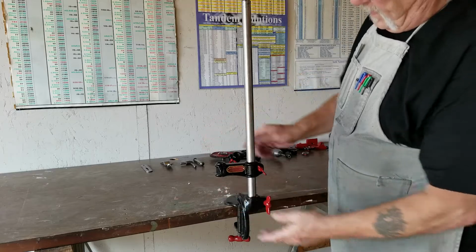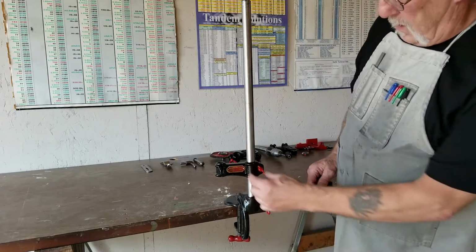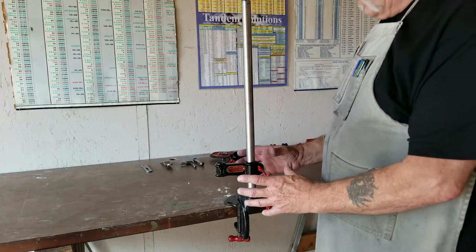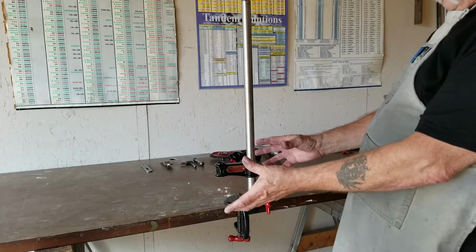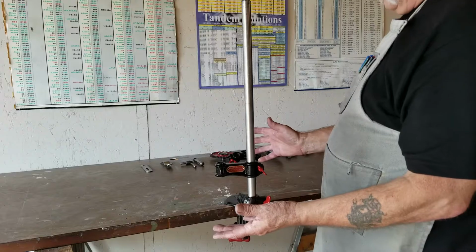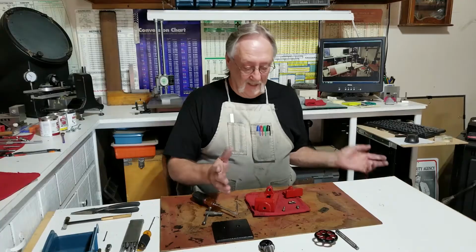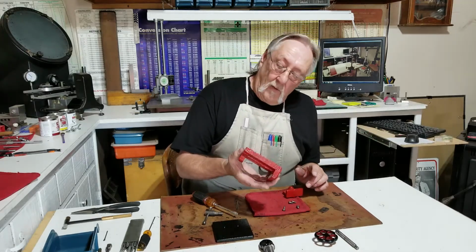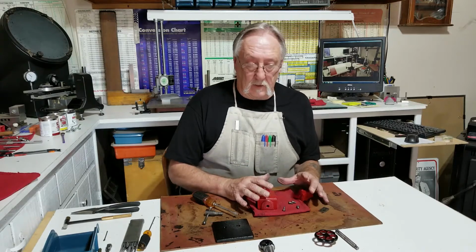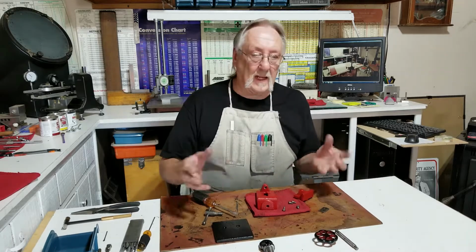This is the part where the vise goes. There's the Miller's Falls badge. I made my own rivets here. I have to put the whole assembly together for the vise that goes on here. I'm going to do that now. What I need to do is put this whole vise assembly together and then place it onto the drill press. I'm going to do that here at this table.